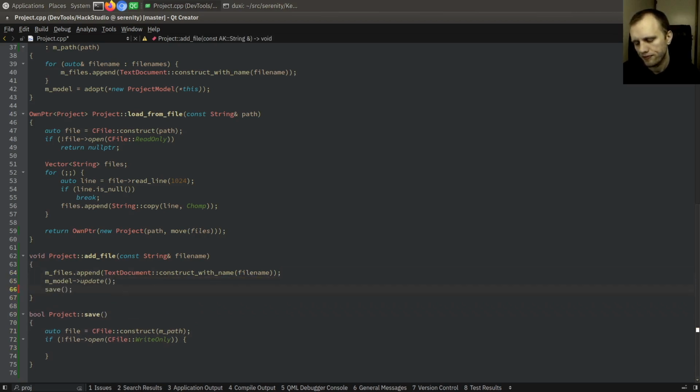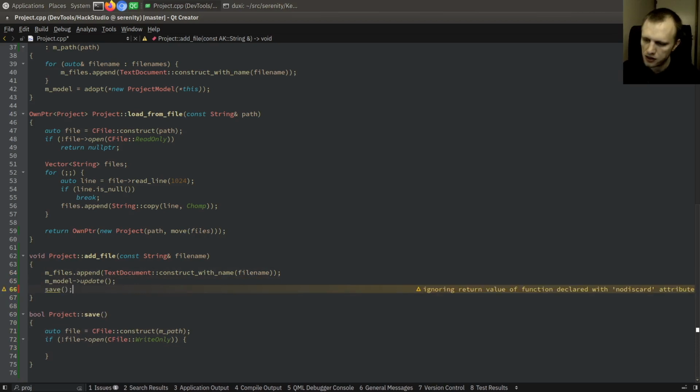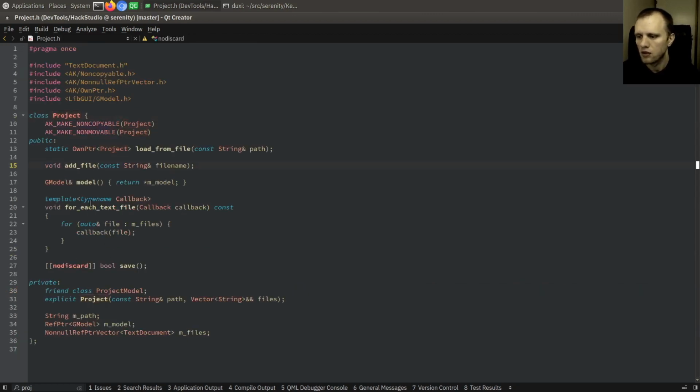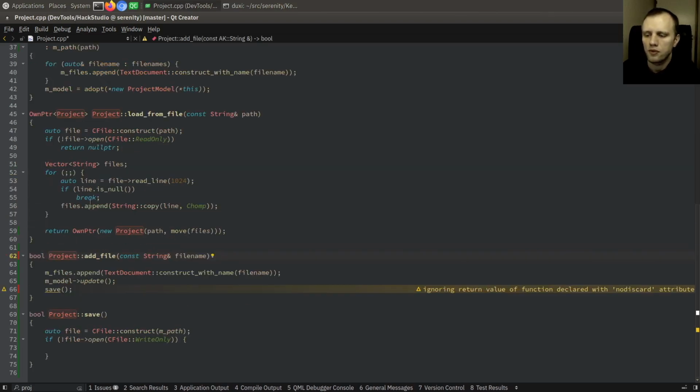I mean, this is kind of weird actually, because I guess add file should be able to fail as well. So NoDiscard. And return false.